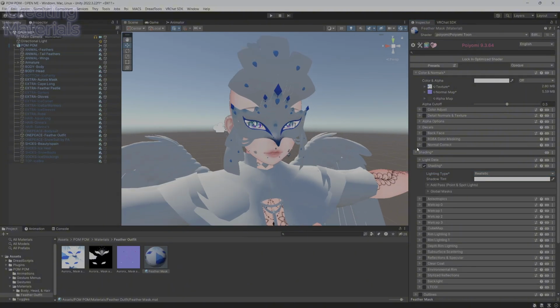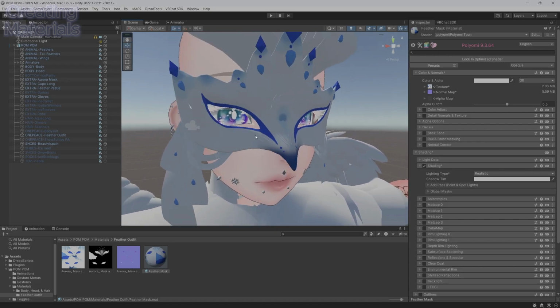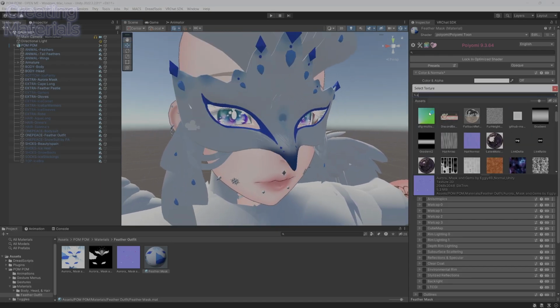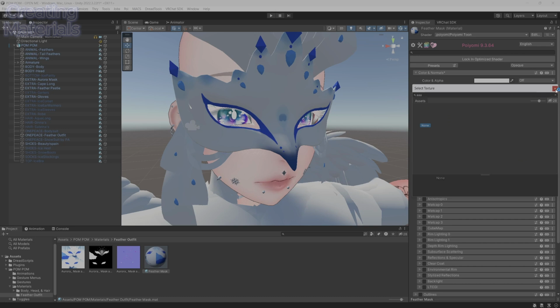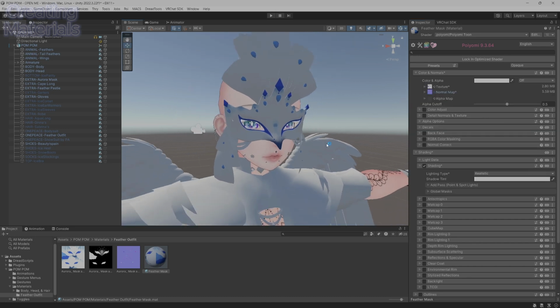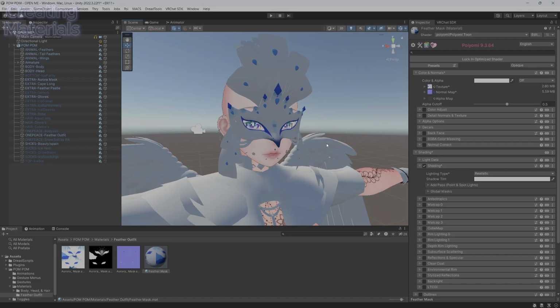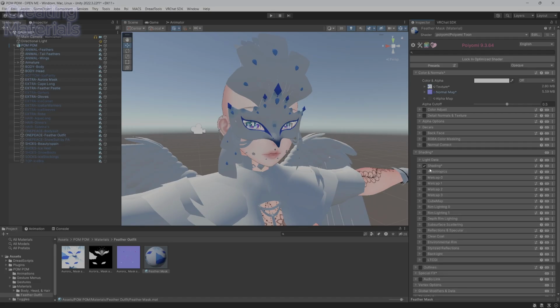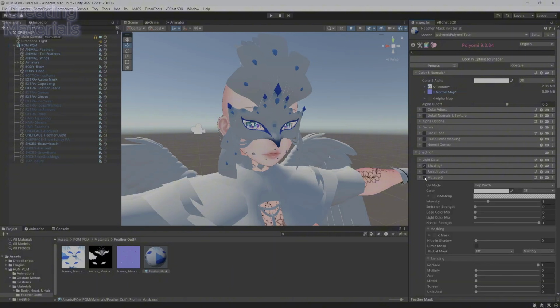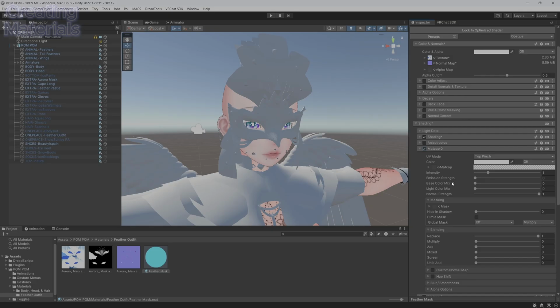This will make all, like, you can see the normal is working right here. We can take this off, and you can see all that detail just disappears. So we're just gonna keep that on there. That's it for this. Oh wait, no, it has a metallic thing. So we're gonna go into the matte cap.